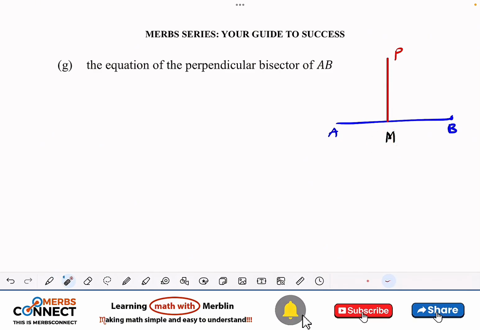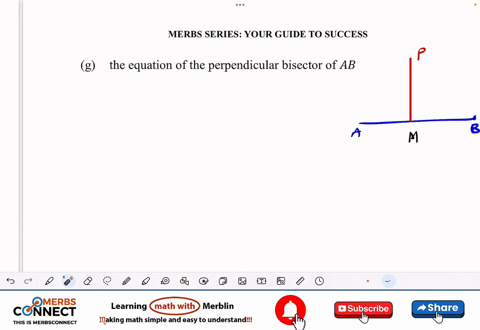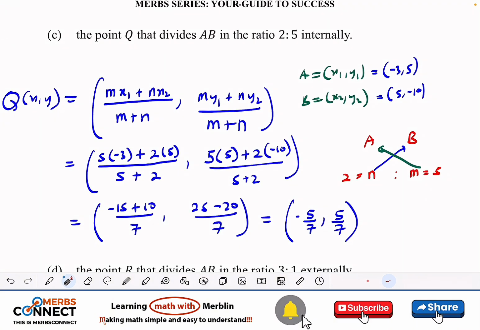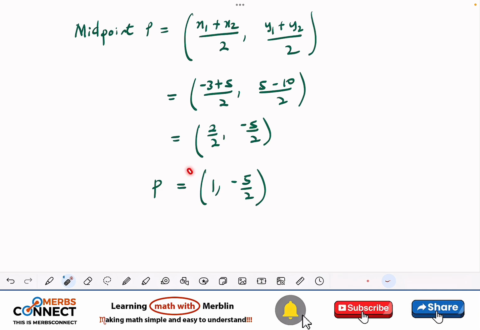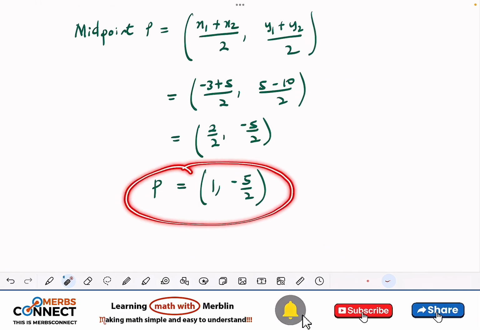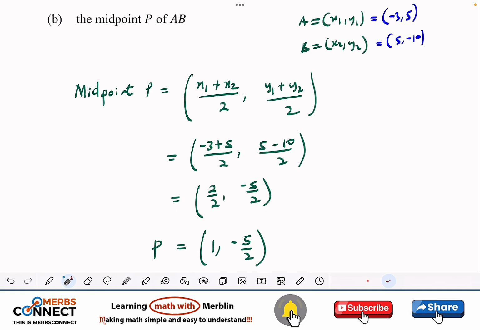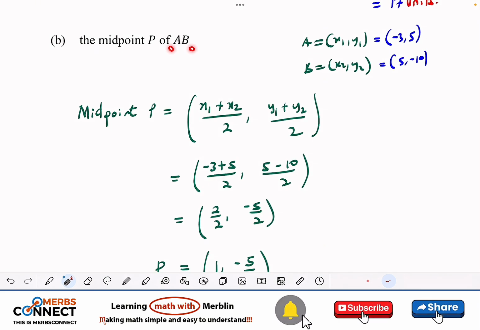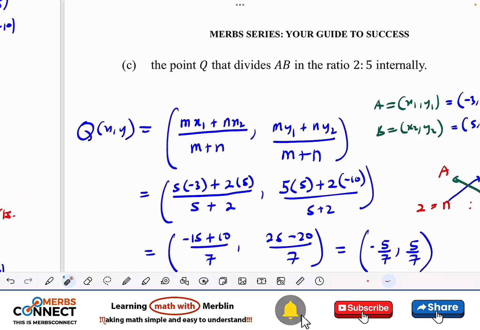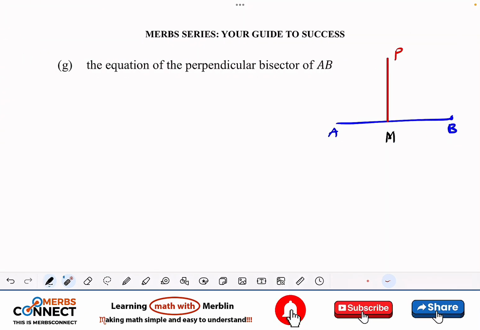So what is the midpoint? Let's find the midpoint. Now remember, we've done the midpoint already. That is the best thing that we've done. So remember, let's go back. We solved the midpoint, and then we had this. This is the midpoint that we had. So from question B, we've already solved the midpoint of A and B, right? That's the midpoint of A and B. So let me just name this one P, because it gave us P.